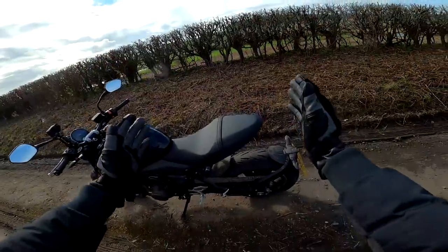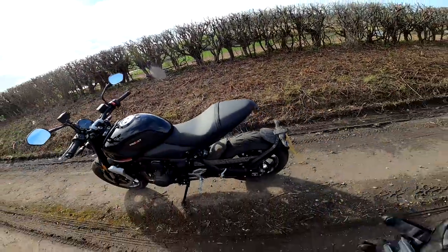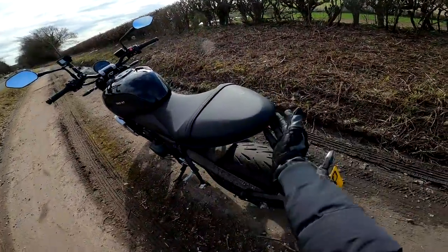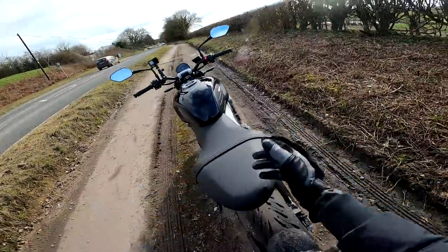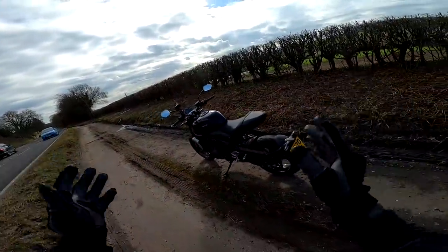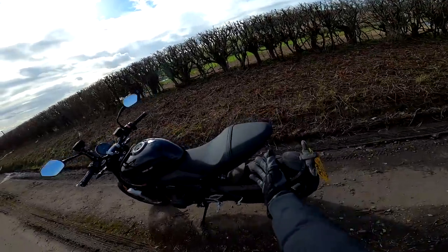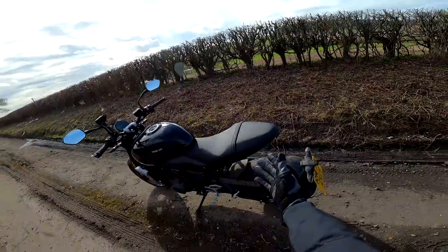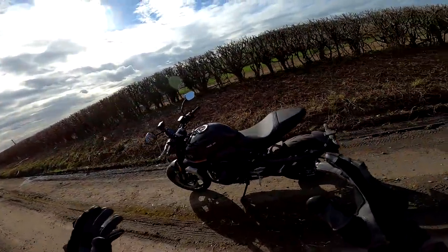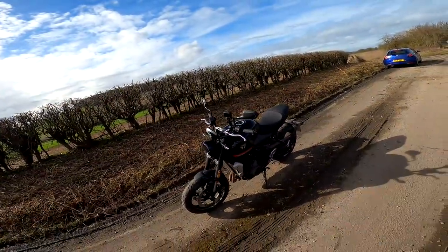But looking at the back of it, number one, the seat is quite small for a pillion — can you imagine being sat on there? I personally wouldn't fancy that. And then the other thing is, this is the standard bike with no grab handles. Where is the pillion supposed to hold on? Now, you can get accessory grab handles, but again, if a bike is designed to take a pillion — as this clearly is because it's got the foot pegs — you've got to have, as standard, some grab handles on there. So that's something that I just think is a bit naff about the Trident. As standard, it's just not really set up for a pillion, as far as I'm concerned.